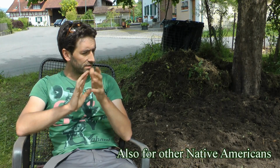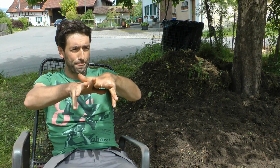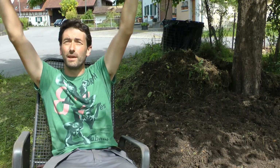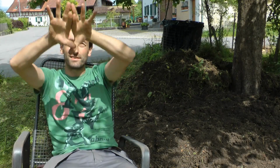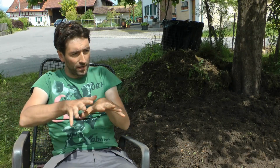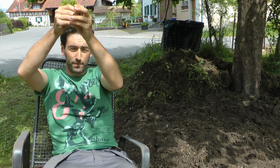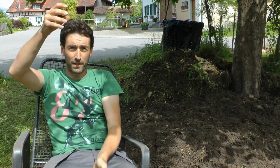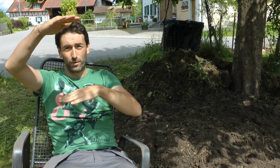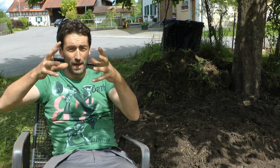The other advantage of course is that if you want to dig your soil, what happens above the soil actually happens below as well. So think of it as like a tree. The crown of a tree is the same size as the root system down below, and it's the same for other plants as well. Pumpkins tend to make roots that spread out a bit. Sweet corn digs down quite deep, bringing up nutrients to the surface. And of course the runner beans are nitrogen fixers, and they spread out but go down a bit as well. They only go down maybe that deep, like the main root system. Of course you have finer hairs going down deeper as well.